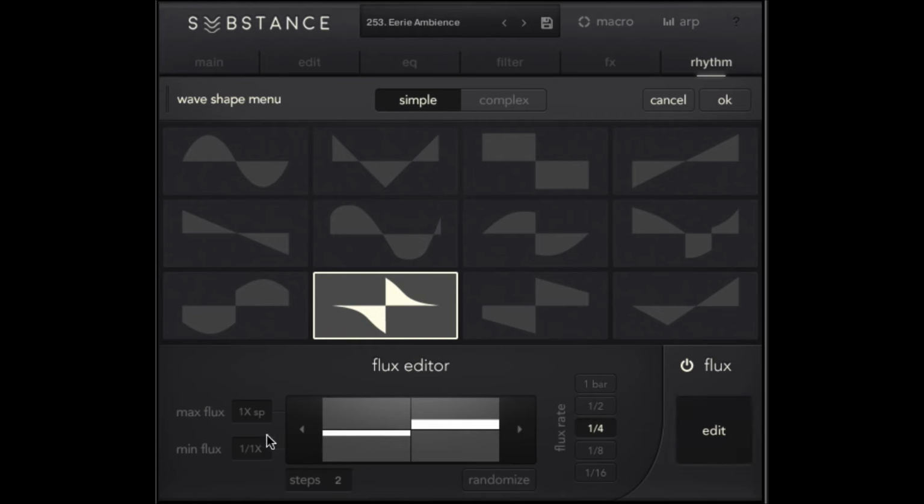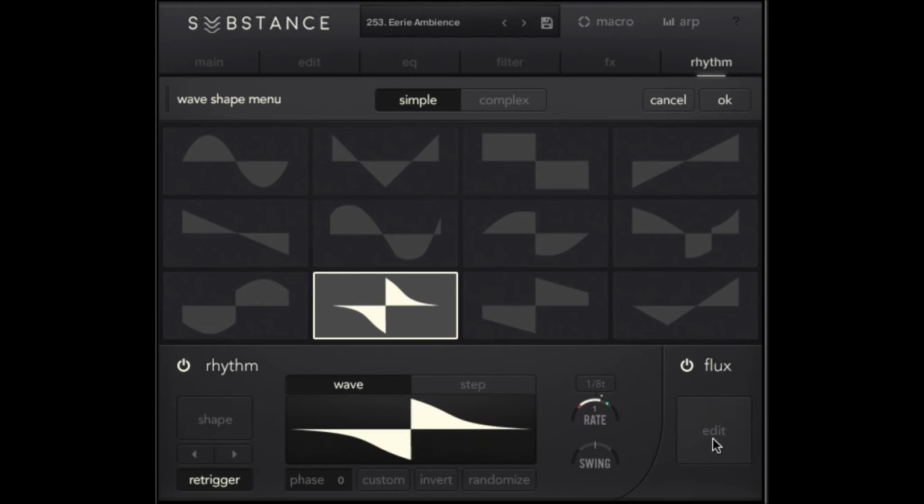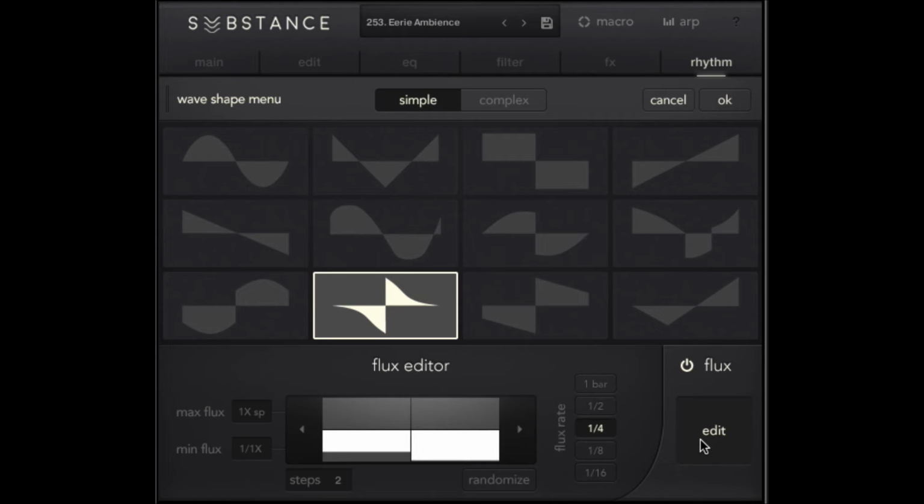Pretty cool stuff. We have our flux. Kind of adds a nice little bit of variability, just to add some interest and some motion away from that wave shape.